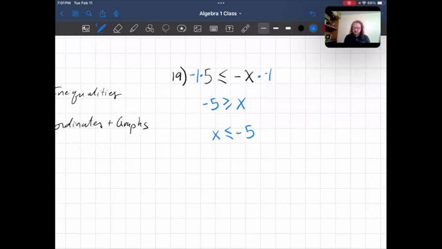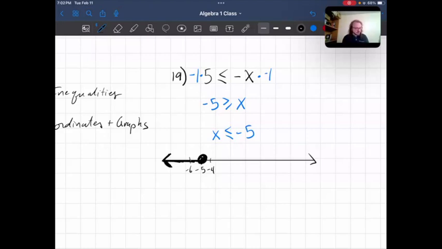Then I'm looking at the number line, and negative 5's kind of off on the side over there. All right, so I want everything less than, which means left of negative 5, and it does include negative 5. It is equal to negative 5. Right, so if you had something that looked like that on your homework, you're good to go.